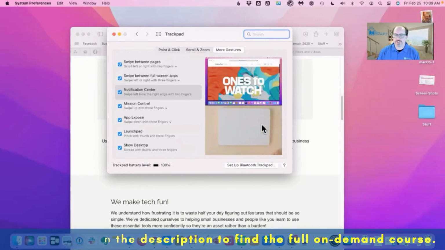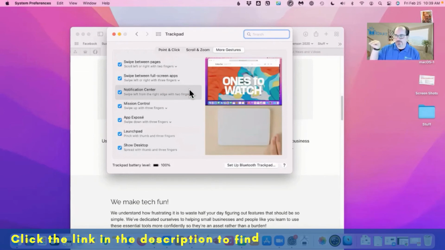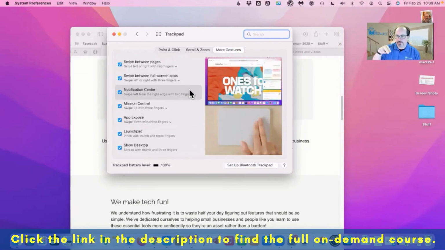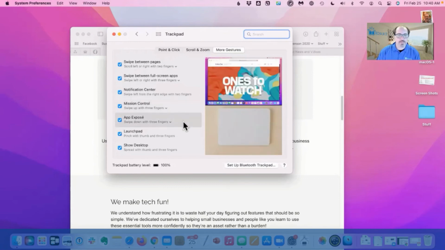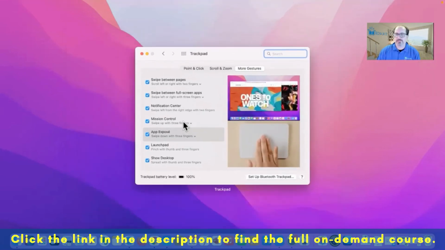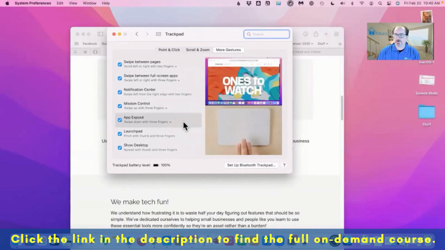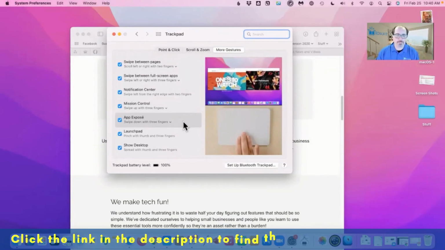And so you'll see the video right here of them just using 2 fingers to swipe right off the edge of the trackpad onto it, and then from the right off of it to open and control the notification center. We talked about mission control. Also, this one's an interesting one. Swipe down with 3 fingers to get into what's called app expose, which basically means, let me see everything on the screen right now. What are all the things that I've got open and what are all the windows? And it lays them all out so you can see them spread out.